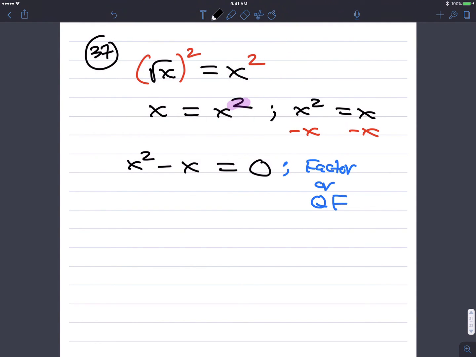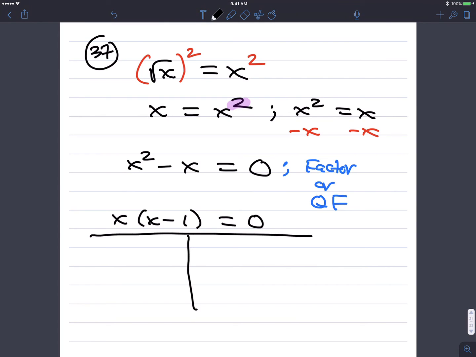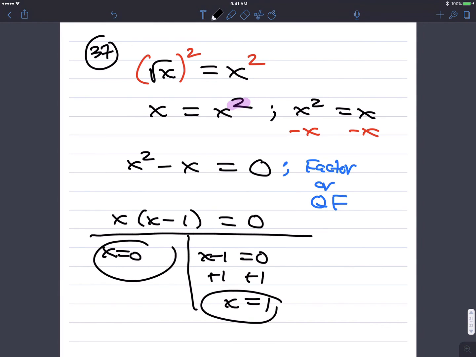I'm going to factor out the greatest common factor here, which is x. Now my quotient becomes x minus 1. This is by factoring. The 0 product rule says that means x is 0 or x minus 1 is 0. If I add 1 to both sides, I get x is 1 or x is 0. These are my solutions, 0 or 1, using a beginning algebra approach, which is by factoring and using the 0 product rule.